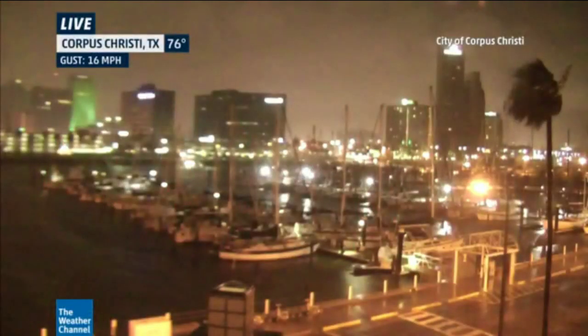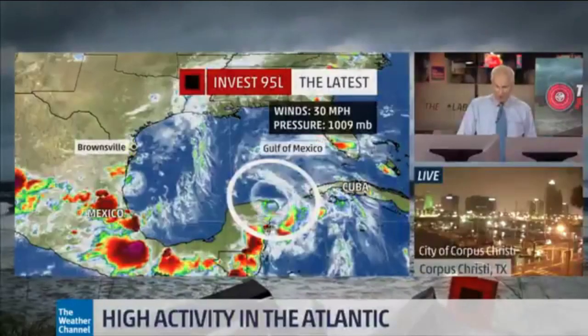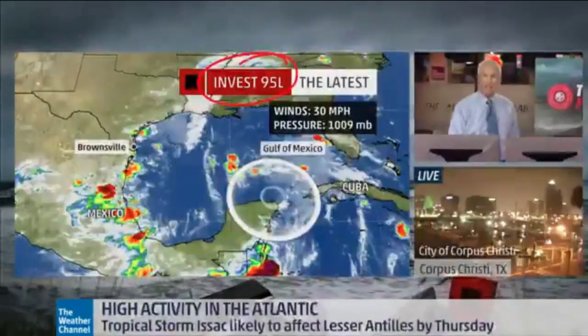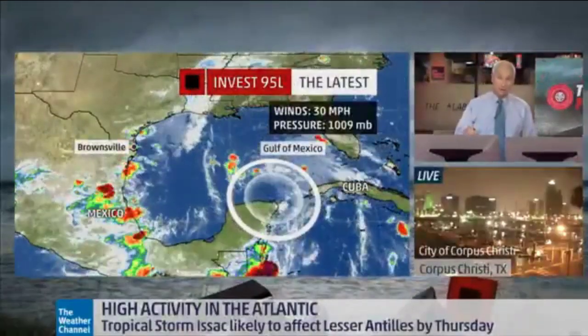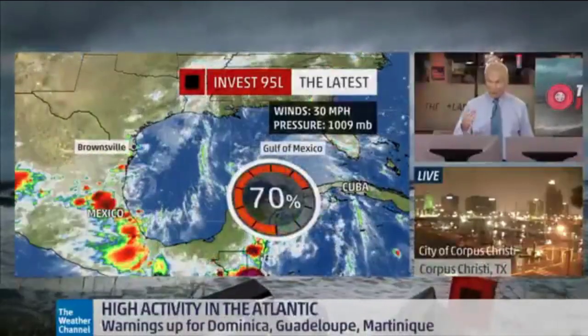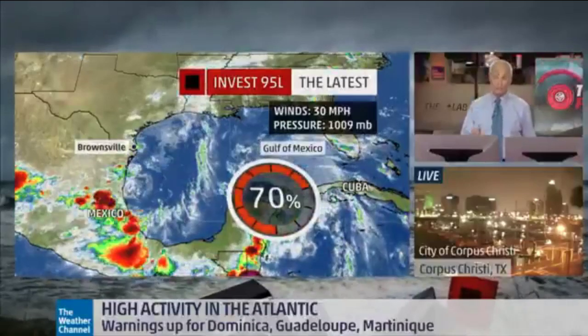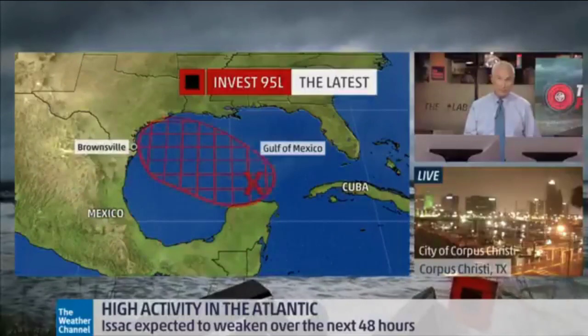Well, there's a lot more tropical moisture that we're watching, and Corpus Christi, Texas, likely to get some of that here in the coming days. You certainly have seen those downpours overnight tonight, and even some flash flood warnings in the vicinity of South Texas. We've got to watch South Texas because Invest 95L, as the National Hurricane Center is calling it, could very well become a tropical depression or tropical storm here in the coming days. Matter of fact, the National Hurricane Center is giving it a 70% chance of doing just that in the next 5 days, a 50% chance of that happening actually in the next 48 hours.